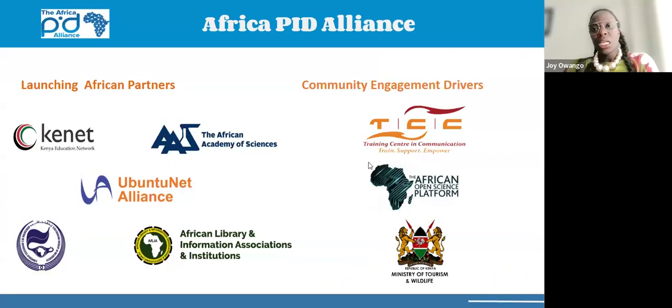So this project, when we were creating the DOCiD, which is a short form for the Digital Object Container Identifier, I'll explain to you why it is a container and how it works as a container. When we were creating it within the Africa PID Alliance, we realized this is not a project that we can create in isolation. So as you can see, these are our launching African partners.